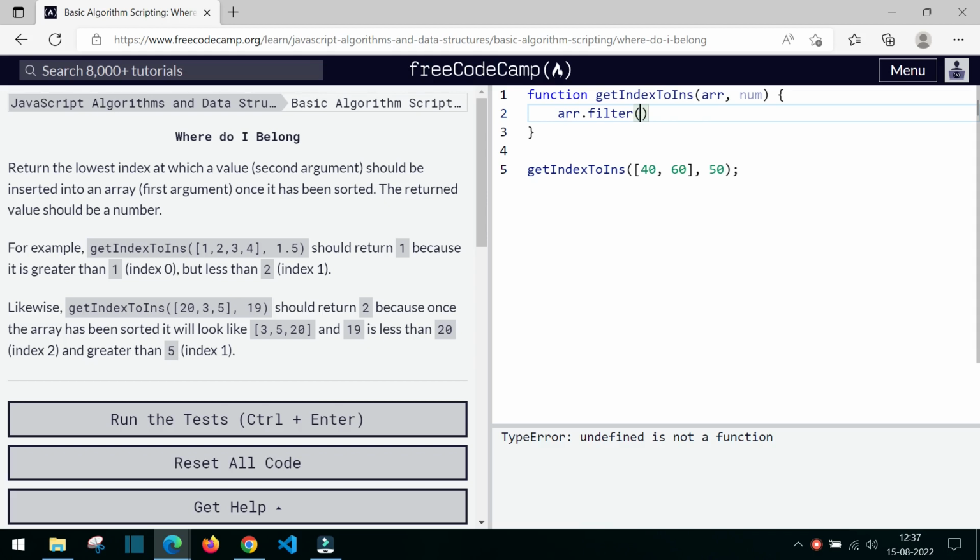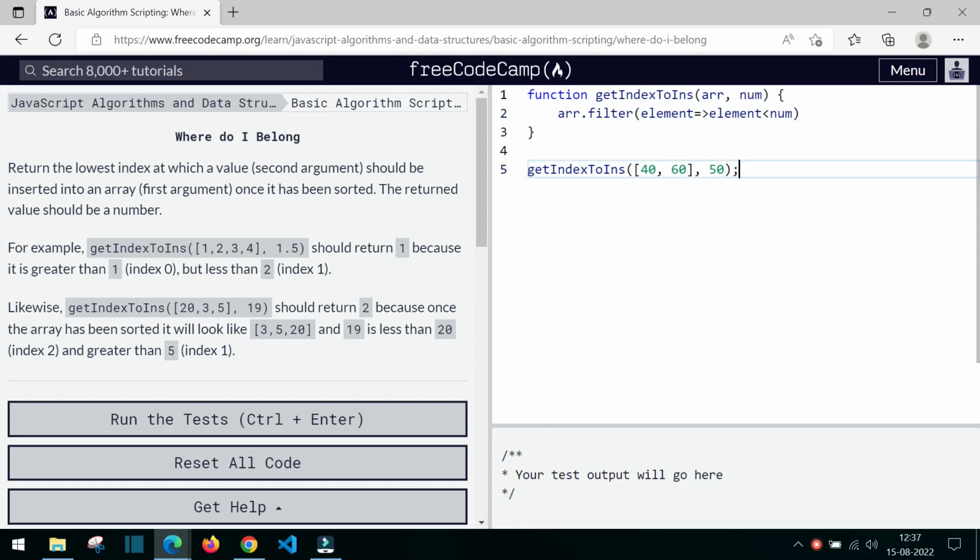For example, element. I am giving element itself, then an arrow, and the condition element less than num.